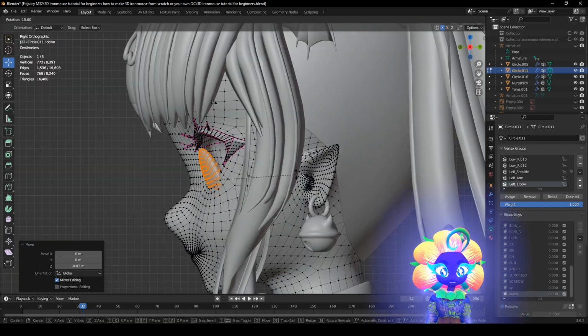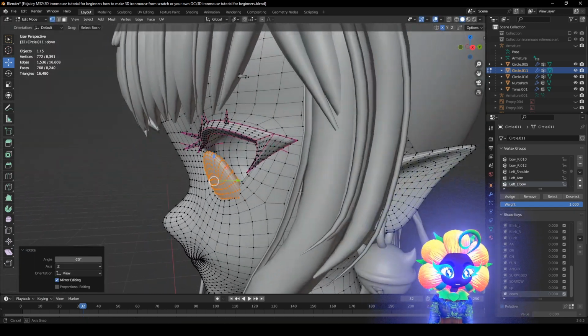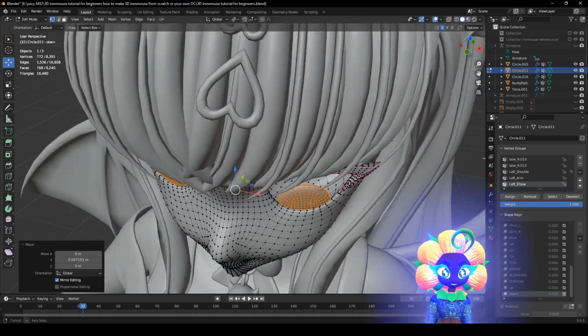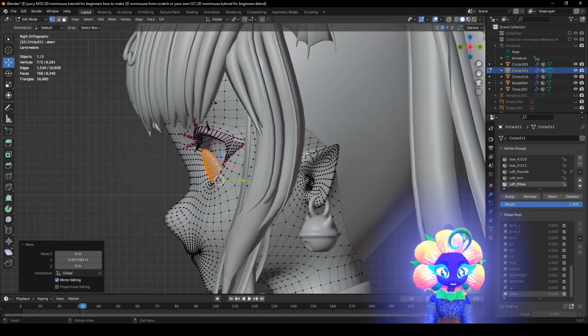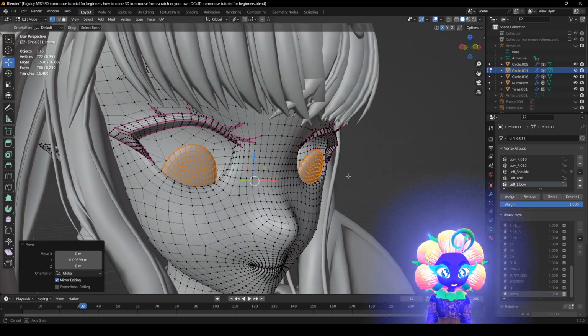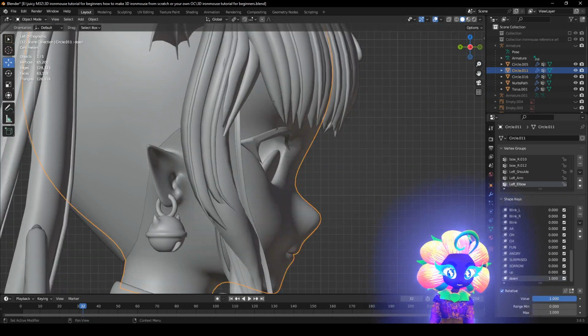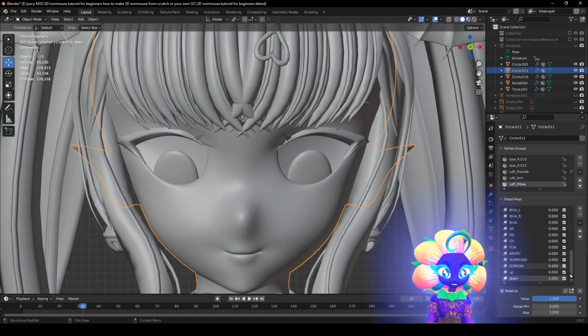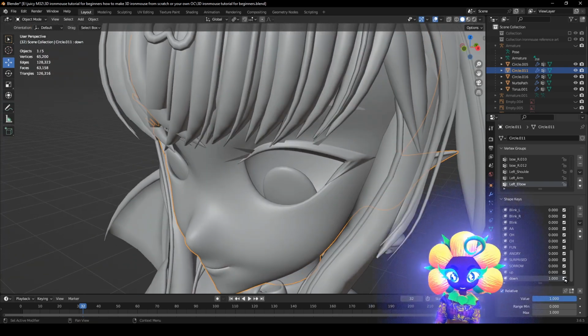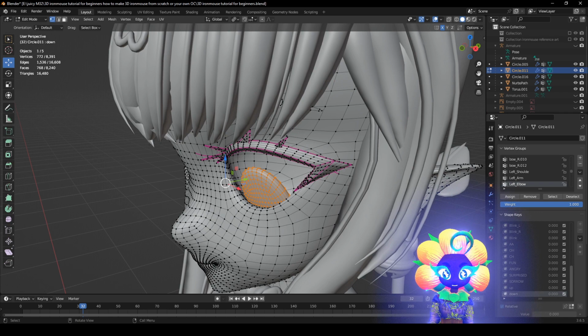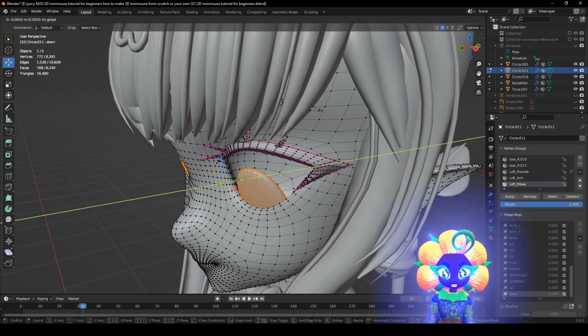Then rotate. And put it in. That's what anime eyes are like. They kind of don't act normal. All right, so now we go back. That's the way it works. Make sure it's more forward, not too much though.